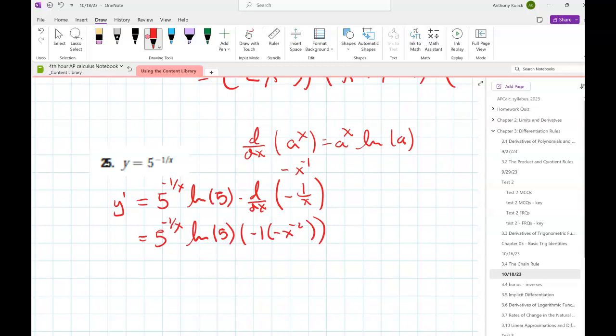I suspect they're going to be fine with the negative exponent because they had a negative exponent before, but I don't know. If you wanted to, you could write this as negative natural log of 5 over x squared times 5 to the 1 over x or something. I don't know how they have it in the back of the book. Whenever they give you negative exponents in the problem, I can never guess if they're going to simplify with negative exponents in it or without the negative exponents in it. I don't know.